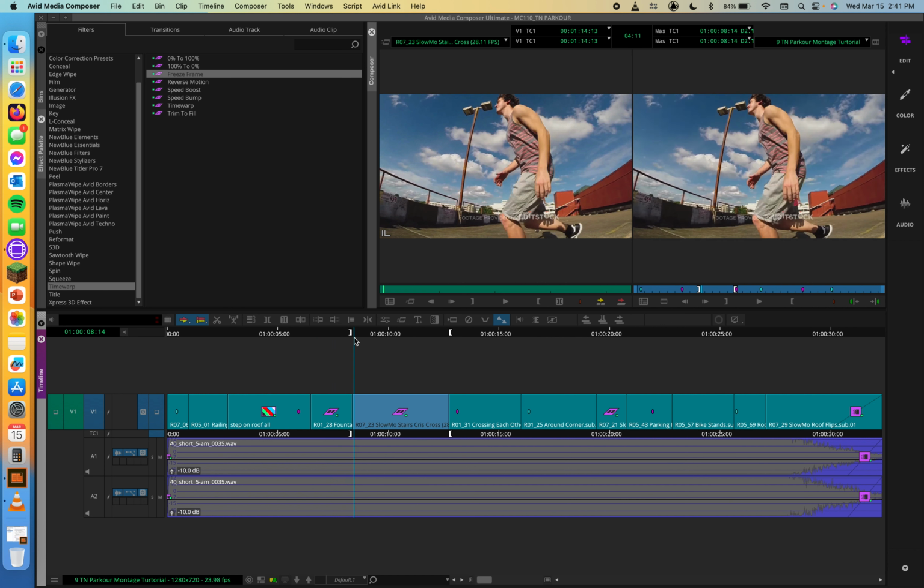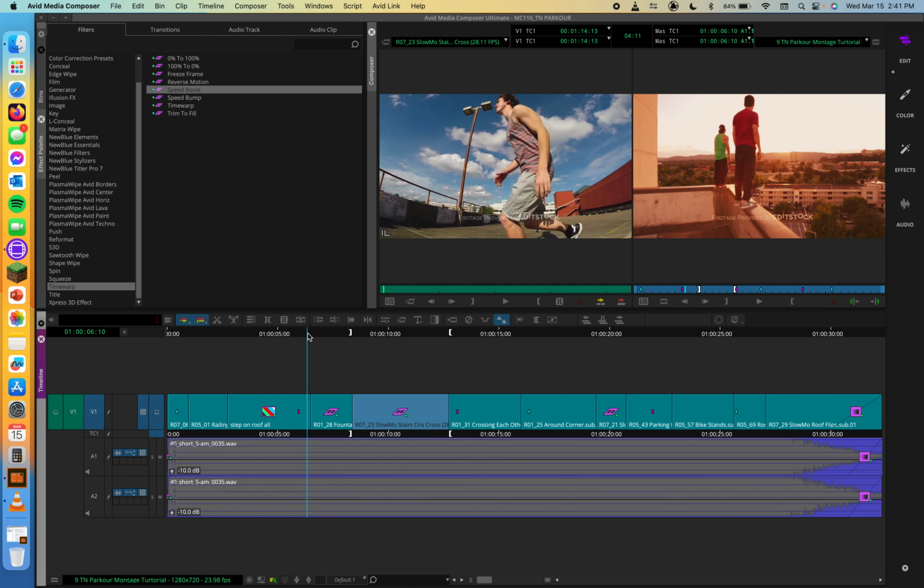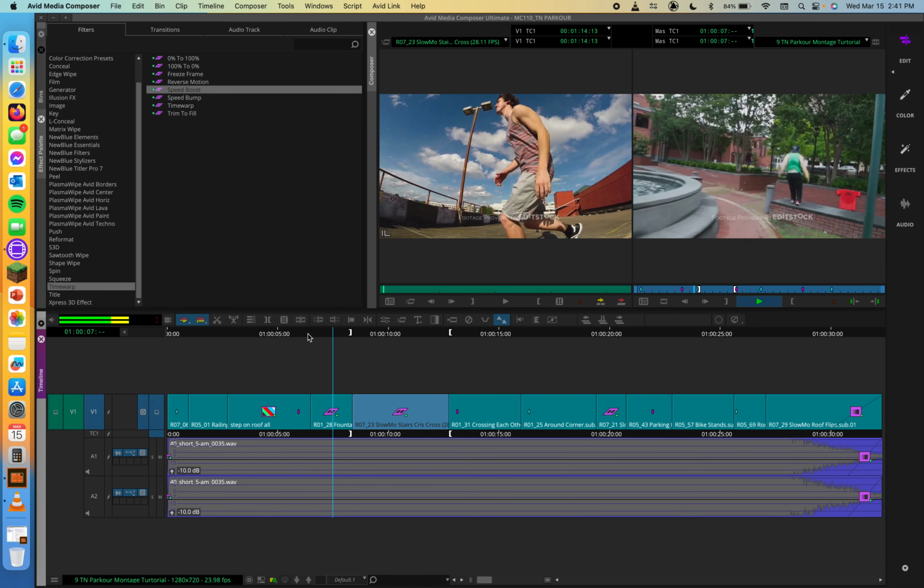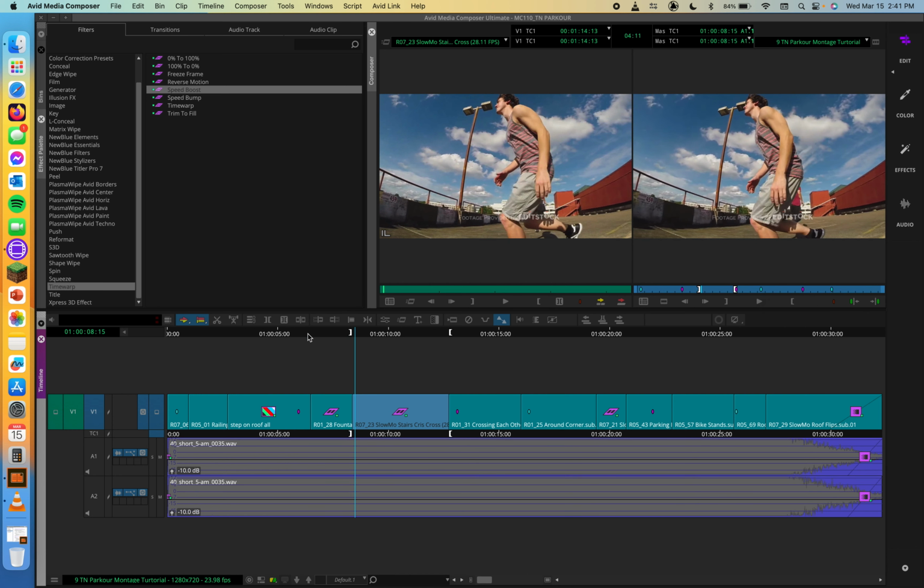And then we have speed boost, ramps from negative 50% approximately to roughly 200% at a segment's midpoint, and then back down to, not negative 50, just ramps back down to 50. So it starts at 50, ramps up to 200, and then goes back down to 50. Let's add the speed boost effect to this in our timeline, and it's going to replace that reverse motion effect that we had on the shot. Now if I play it, so we saw it went from 50%, 200, and then back down to 50.